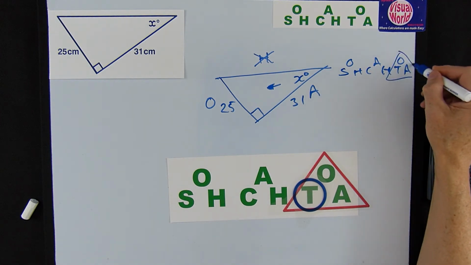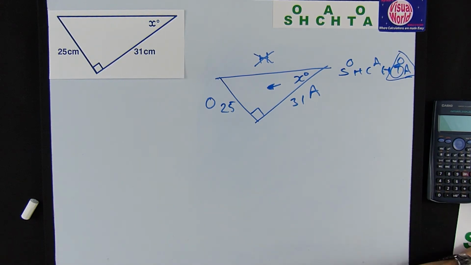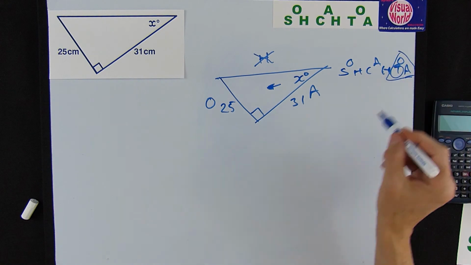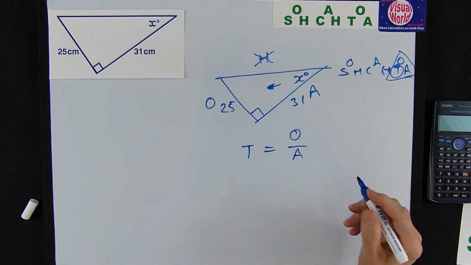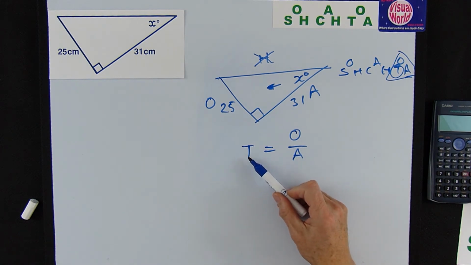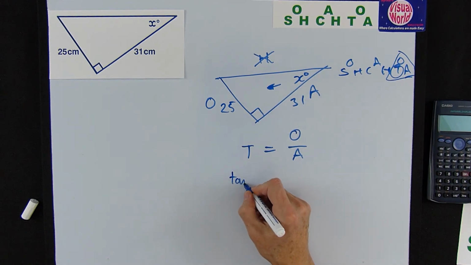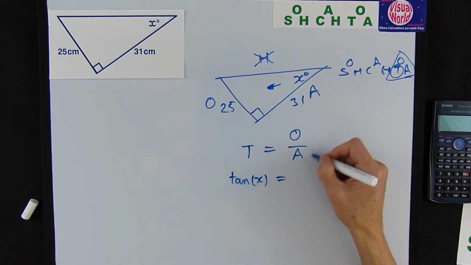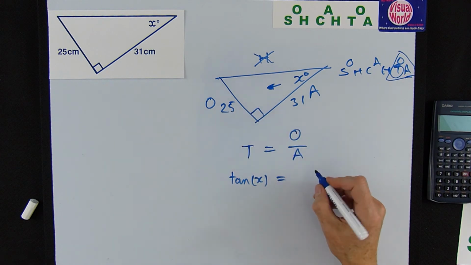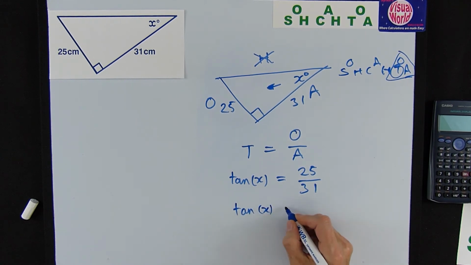So if we put that on there, and put our T in there, and we can put this away. Set this to the side. So that's our equation, T equals O over A. At this point there's a slight difference because T is tan off the calculator, but it's tan of the angle. So the tan is ending up on this side, so you can't do it just now. You've got to wait till you do the other side first. So we've got O, which is 25. We've got A, which is 31. So we have tan X, which we keep together just now.